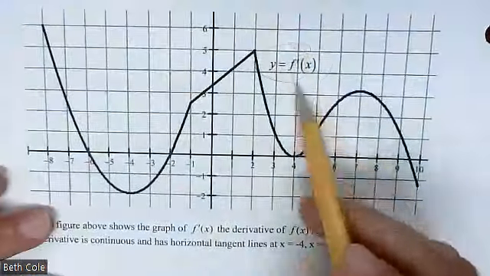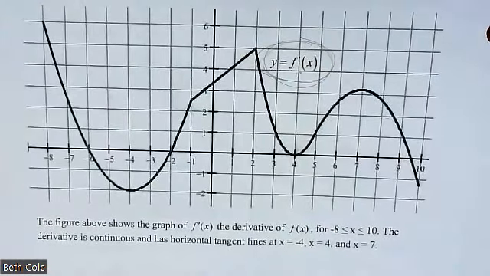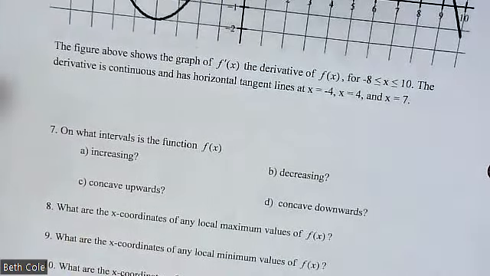They love to give you the first derivative graph. Be aware of what they gave you. I really stressed that when we did velocity and acceleration. I was like, what did they give you? What did they give you? Usually they give you the first derivative. Okay, so let's look at 7. Look, you're going to rely heavily on that sticky note right now.